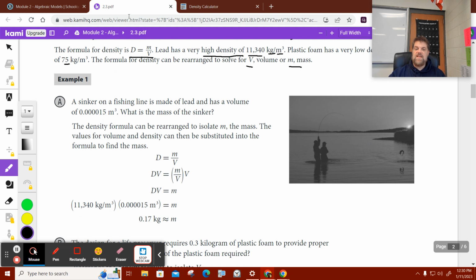Well, we don't need a fancy calculator to do that. We could do that on our own. So what I want to do is isolate the M. When I look at this original equation, I need to move the V. What is the V doing to the M? In other words, I want to make this look like M equals some stuff. By the way, if I write something down, you guys should be writing this down in your work as well. It's what you're graded on. When it comes to these notes, I look and see if you write everything down, easy 100%. If you write half of the stuff down, 50%. So write everything down.